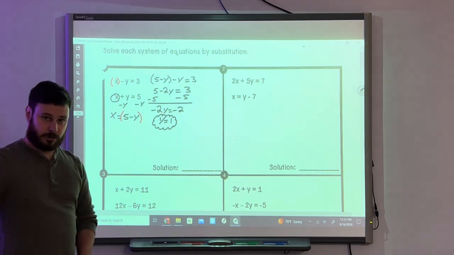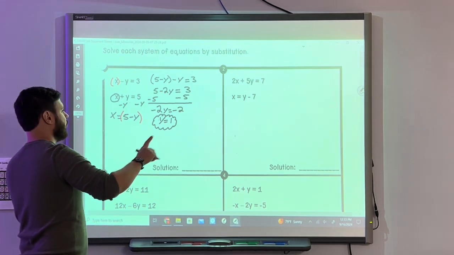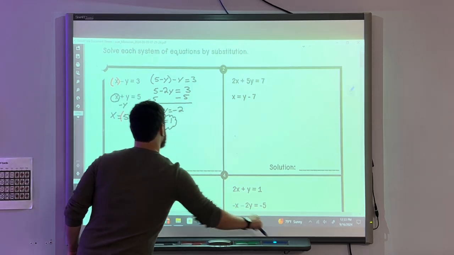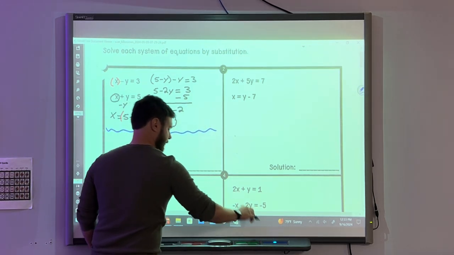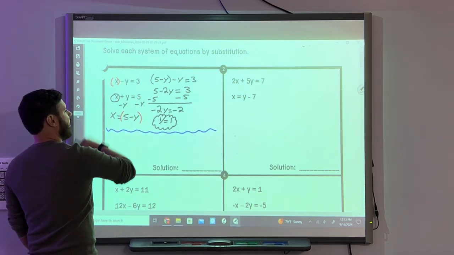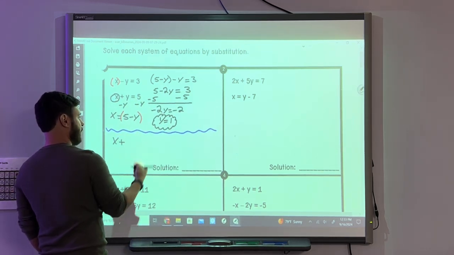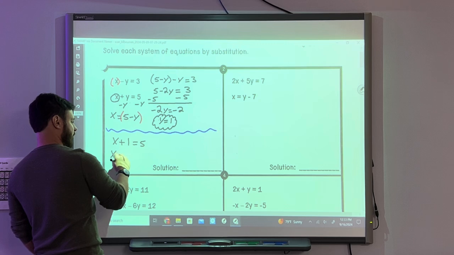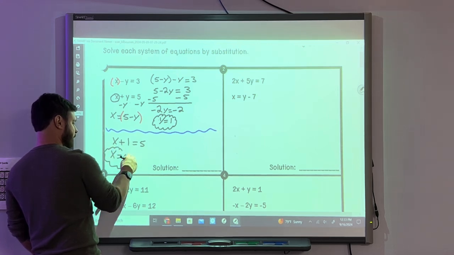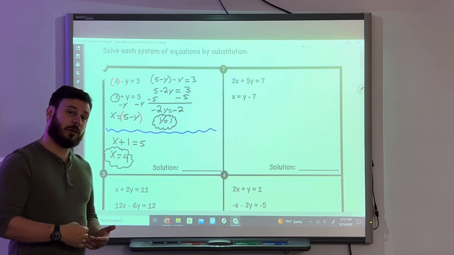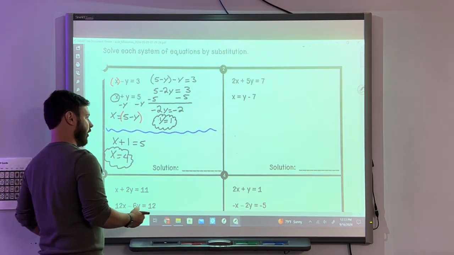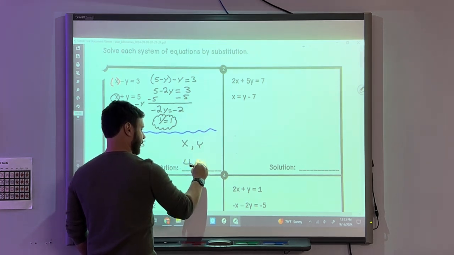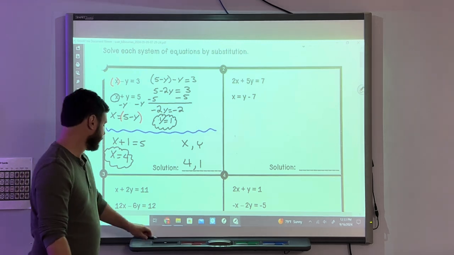Okay, so that's one of my answers. I need to take this 1 and plug it into any other equation. Why not just do this one that we started with here? So it started x plus y is 5. We just found out y was 1. X plus 1 is 5. So x is 4. Okay. I got my two answers. I need to put it in an ordered pair as my solution. So it will be the x followed by the y. 4, 1. And that is our answer.